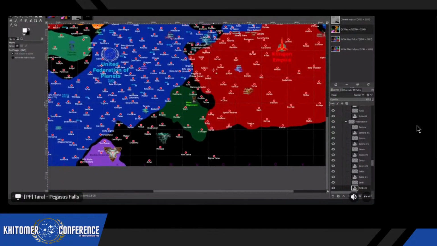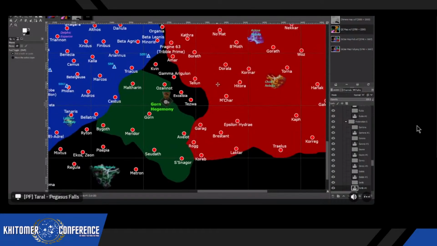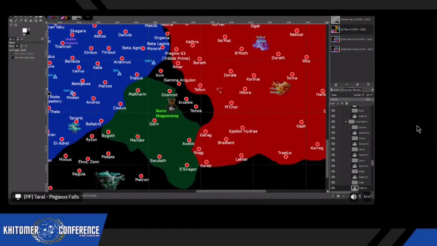You might also get some historical context. In the setting where this map is set, this is a little bit inspired from Star Trek Online. You see here three planets called Garag, Rog, and Koreb. Yeah, you might think that these are Klingon planets, but I've actually drawn those from Gorn names, and they tell that there is, in my story, an ongoing conflict between the Gorn and the Klingons.